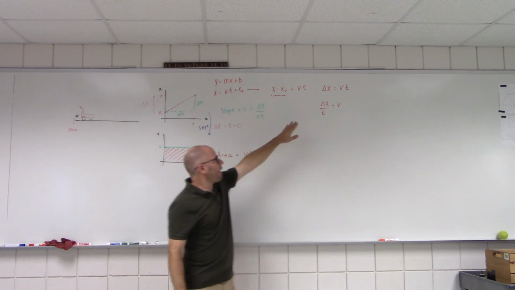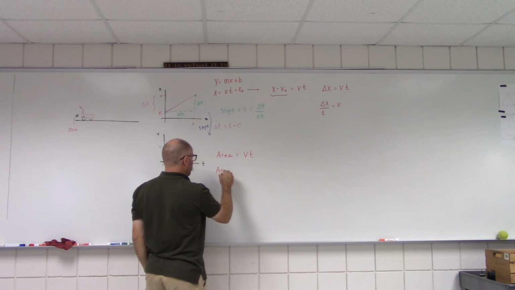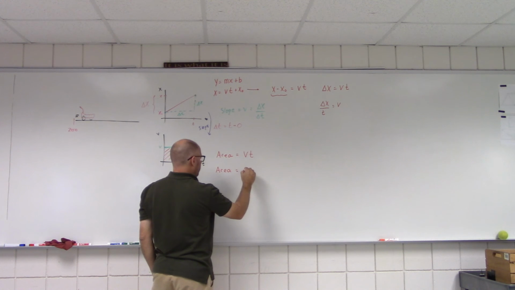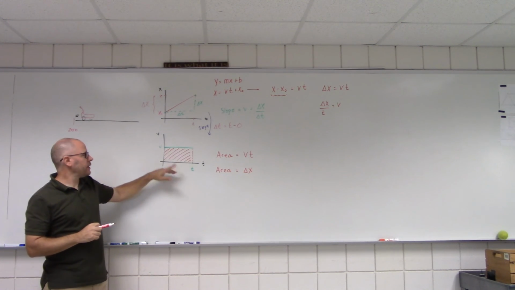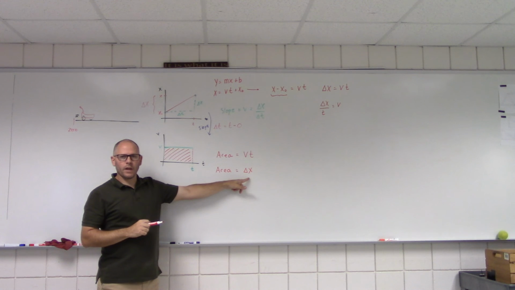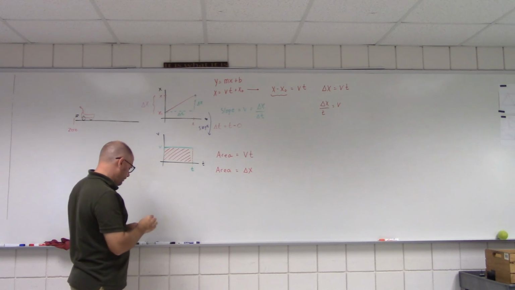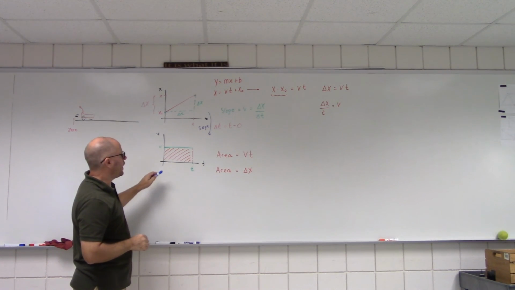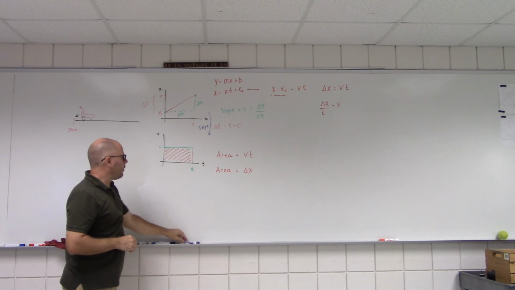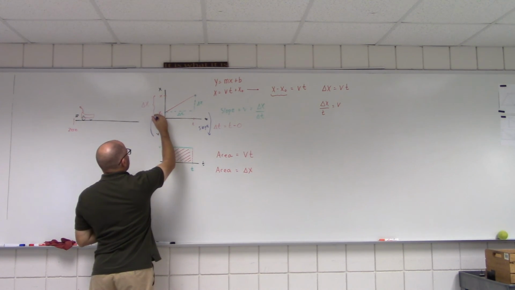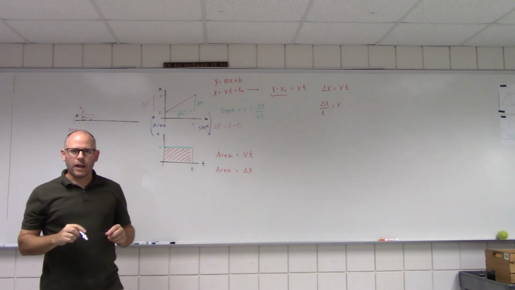And what's cool about this is that I also have this same thing over here. It's also a vt up in this corner. So it turns out the area between your line and the horizontal axis on a velocity time graph is the displacement. It is the change in position. So when I look at this, what I'm noticing is that if you want to go from position to velocity, you analyze the slope. But if you want to go from velocity to position, you have to analyze the area.